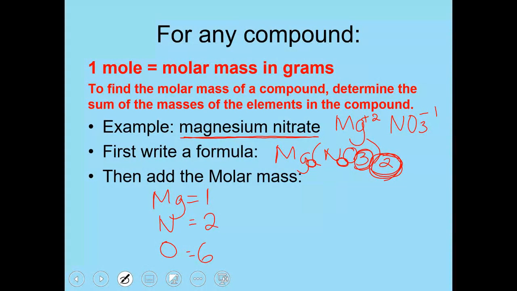There are 2 nitrogens. Look, there's 1 nitrogen, but then we have to double it because of the 2 outside of the parentheses. And then there are actually 6 oxygen. See, there's 3 oxygen times 2 because the parentheses tells us there's double the oxygen. And so once you know how many of each element there are, you have to multiply them each by their atomic masses. So you do still need the periodic table to give you their atomic masses. And then we have to subtotal each one.